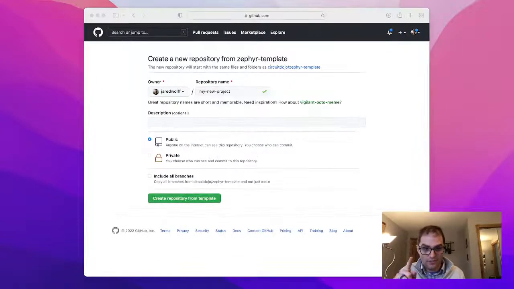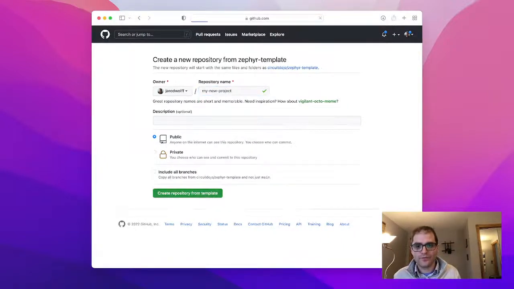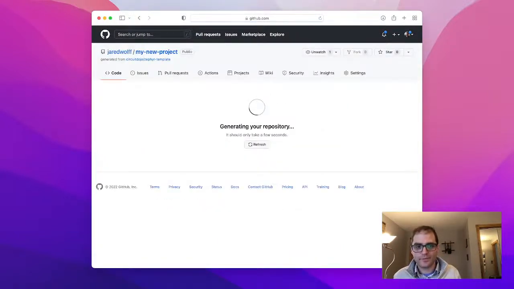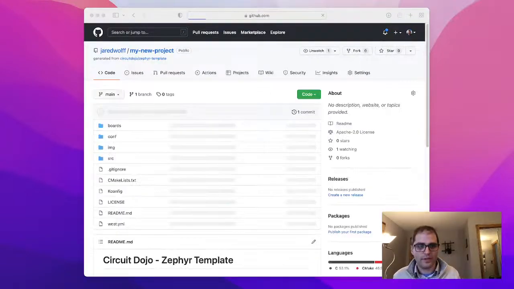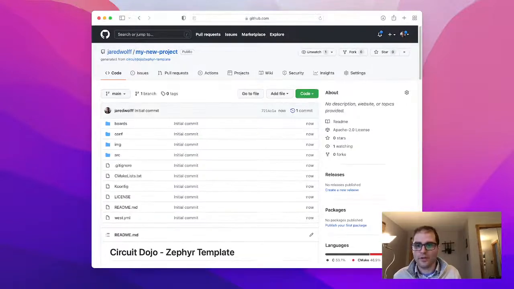So correction on that, you click the use this template button rather than the fork command, because then I think it'll probably just remove all the commit history and merge it down into one commit as the initial. So my new project, you can create it public or private, whatever. Doesn't really matter. And then it is creating it, and we'll see in a second if that commit history actually shows up or not. No, it just smashes everything together as an initial commit.